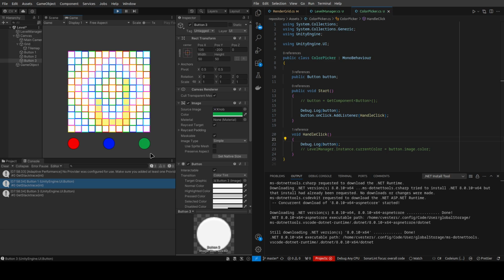This click works. So why doesn't this click work? I mean, this clearly works as well. Button 1, button 3, that gets logged. But my click doesn't work.